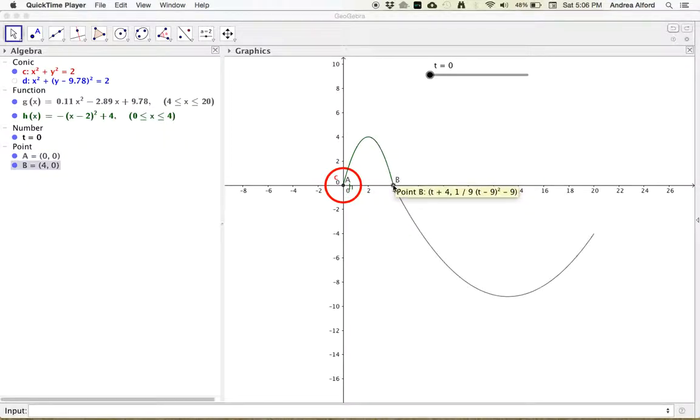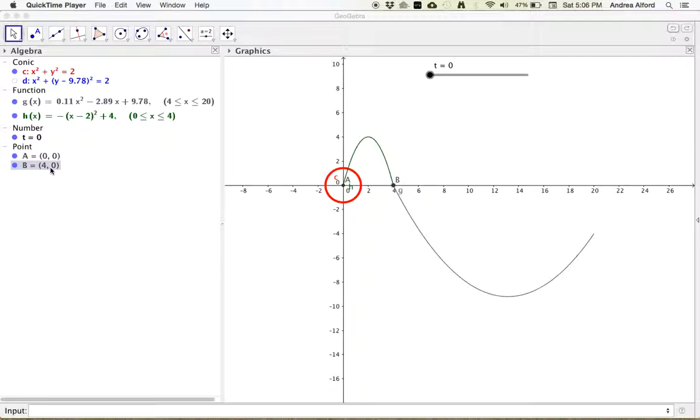And then I made my second parabola. You can't see the original equation I was using, but it was from my point B here: 1/9 times (t minus 9) squared minus 9. The computer just put it into standard form. And I made sure that at 4 it had a value of 0. I used that for my second one, so I made my piecewise function that went from 4 to 20.